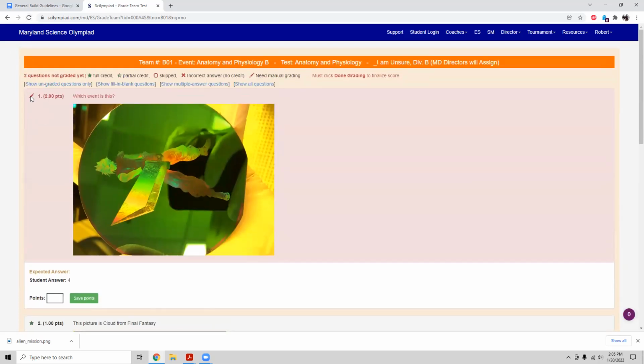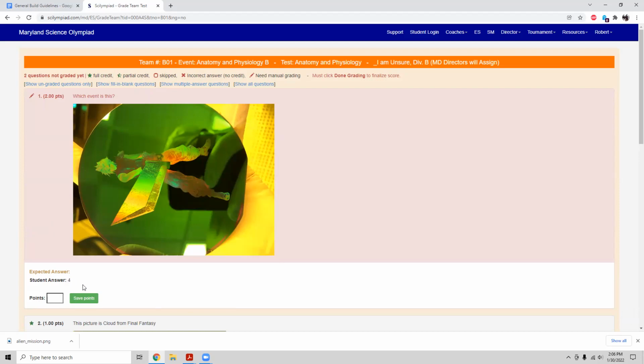Going back up here, sometimes you'll see a red pen, and then you'll see that this question is in a little bit of a red hue. That means the system has not done any automatic grading and that you need to manually grade it. I forgot to point out the legend. The legend is up at the top. So red pen means manual grading. That's because this was a short answer.